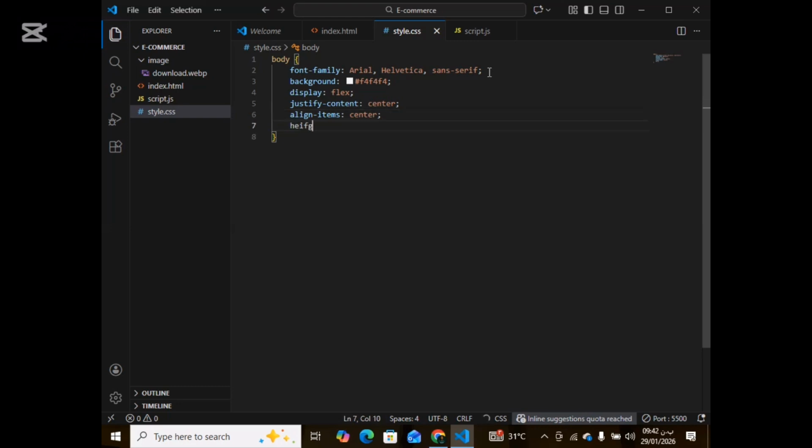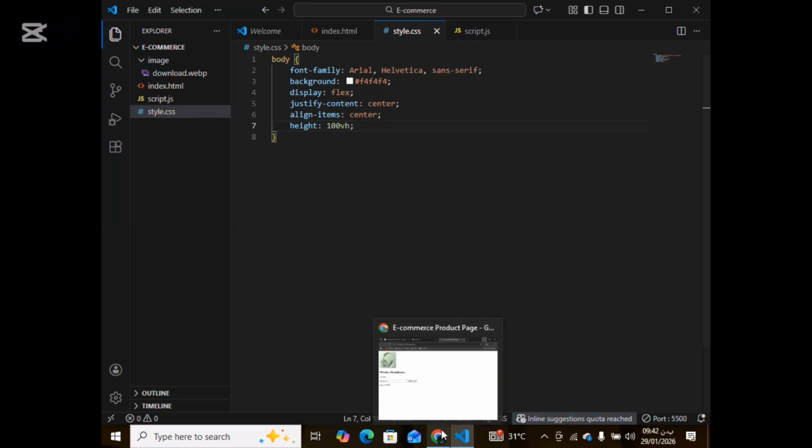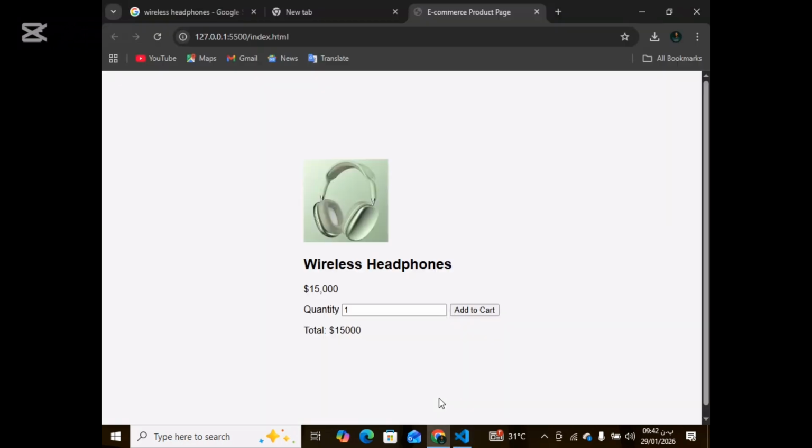Then let's give it a height of 100 VH. Now let's view it in our browser. Okay, everything has been centered.